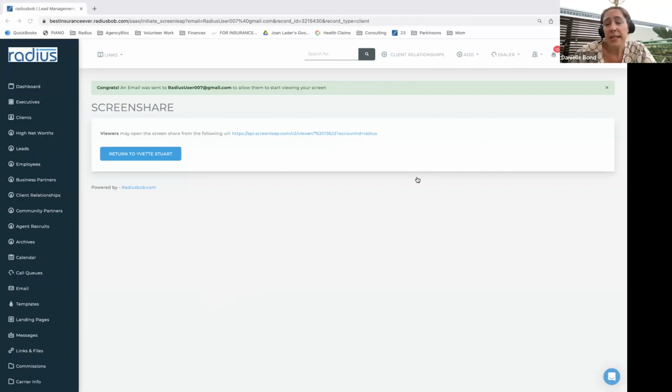You can also then use this to send it to other people too. So if there's a spouse that wants to join or whatever, you could do that. A question that came up earlier was about tracking other people's ages. So let's say Yvette has a husband and she really wants him to join this appointment. He's about to turn 65. What I would do is go to her linked records tab, add a record link, and then search for Stewart.